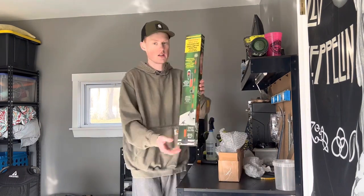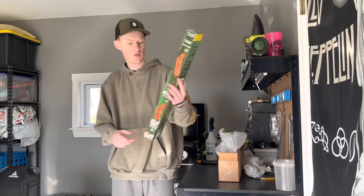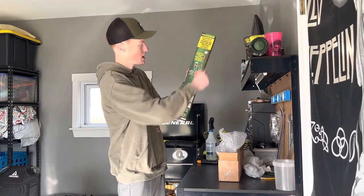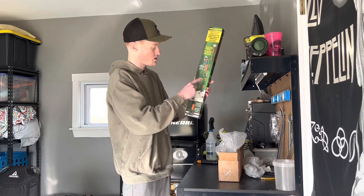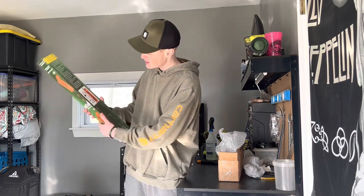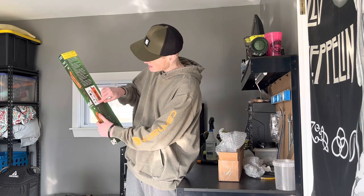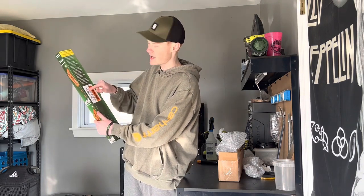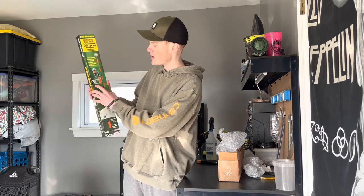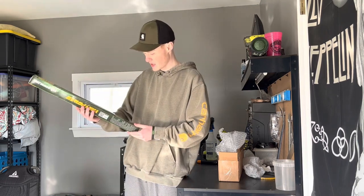So this is the lightning rod. One of the big cool features is you can adjust the height of it, going all the way from the bottom to the top. This actually comes with a built-in accessory camera mount. It comes with a bunch of different hardware to fit on tracks, or you can drill it into the kayak if you'd like. And then it obviously comes with your flag and the light. It's got new and improved threaded power connections — that's probably one of the new things with this model. I don't think you can even get the old model anymore.